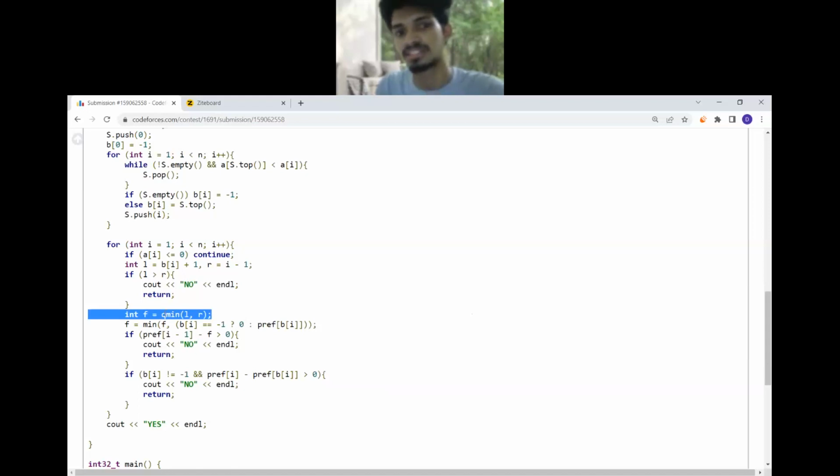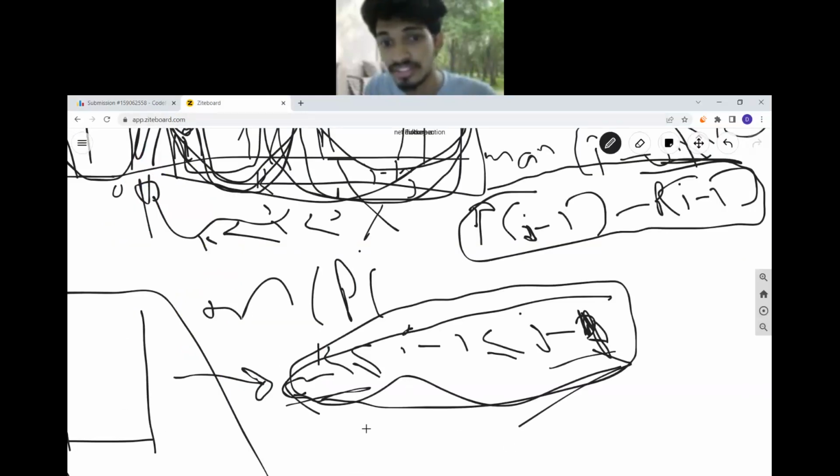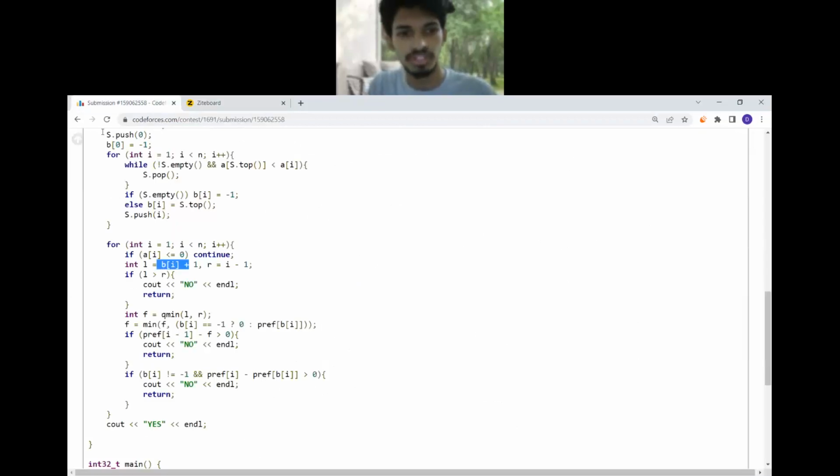That's called using a sparse table. Here I am using a sparse table. In finding the k, I am using the stack procedure that I mentioned, the question 1 and question 2. Other than that, it's all this procedure. Finding this k, it's sufficient to check the minimum: find the minimum, do this subtraction, and see if it is less than or equal to 0. That's what we are using here.